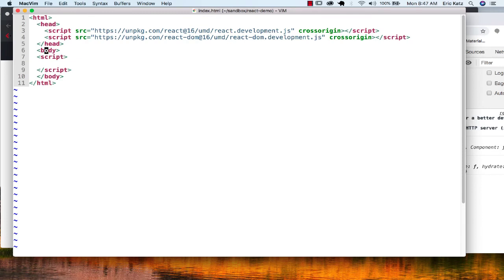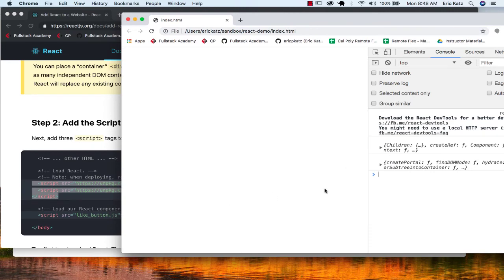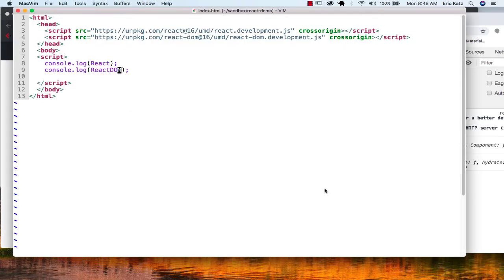So just to see it here, if I do a console.log of React, I'll see the same thing. And if I refresh this again, I'll see those two libraries. So this is actually how you can get the React libraries. Again, as you start to develop, you're going to find that there are other ways to do this. You're going to end up using Webpack rather than necessarily grabbing these from a CDN. But just to get started and understand the main concepts, this is probably the quickest way to get started.